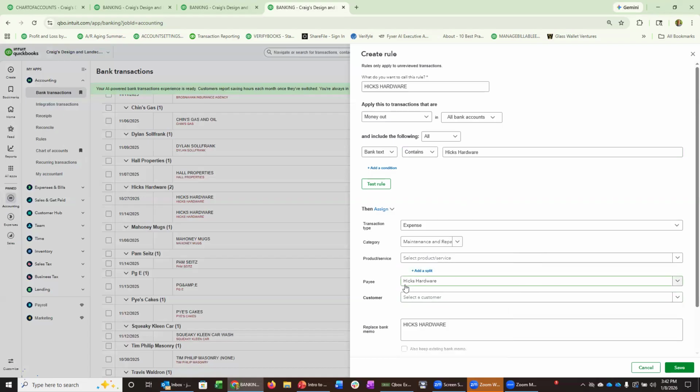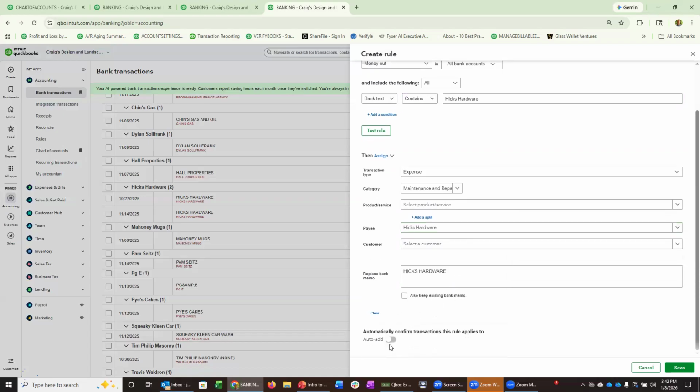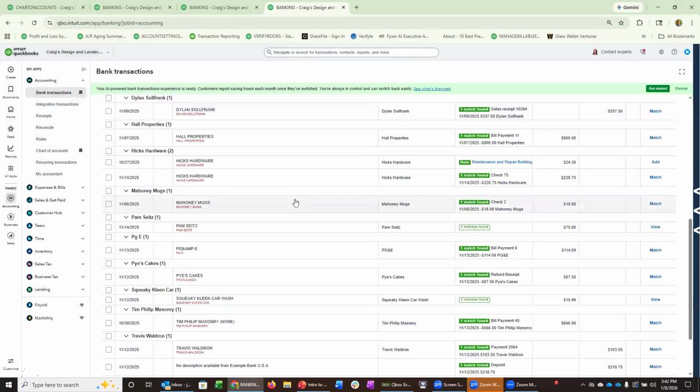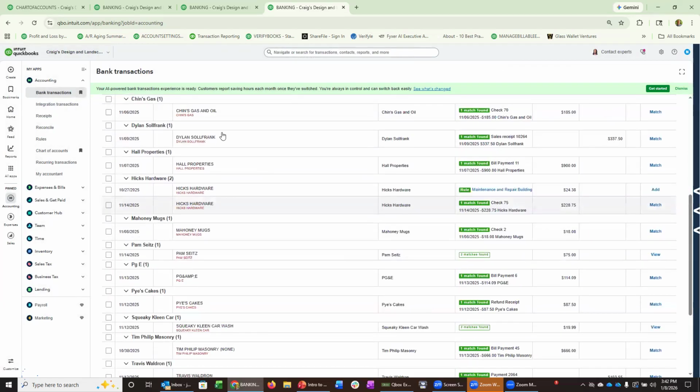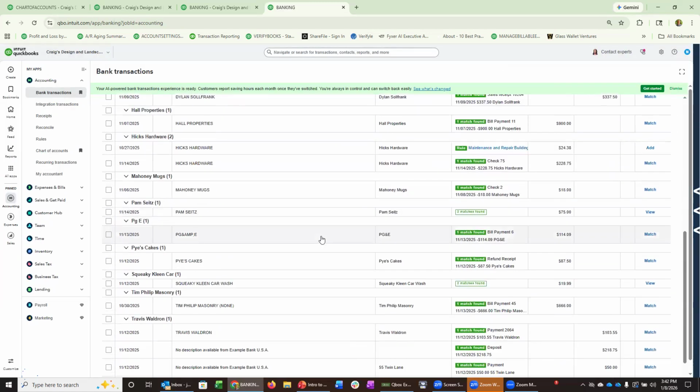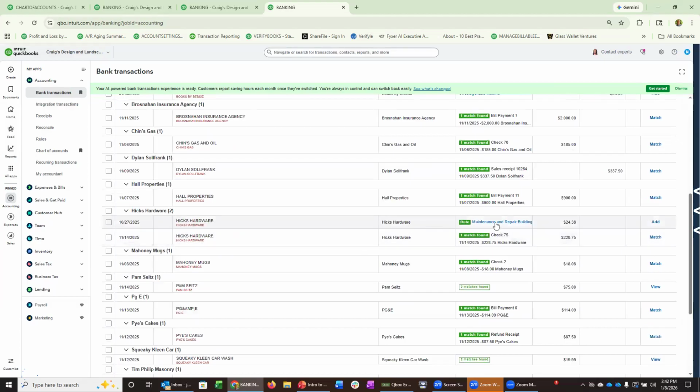And then I always want to get a vendor name on there. You want to make sure, and I never want it to auto add. Now that I've turned auto add off, it should stay off. So I hit save. So now in my bank feeds, we should see, let me refresh my QBO. And let me look down here at my Hicks Hardware. So you can see the rules kicked in.